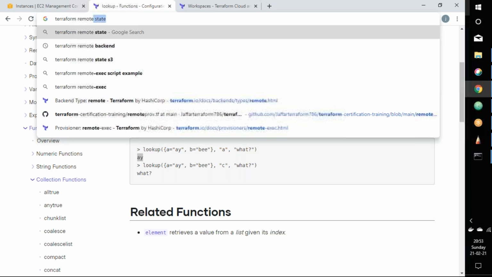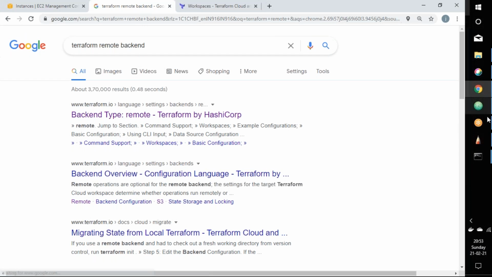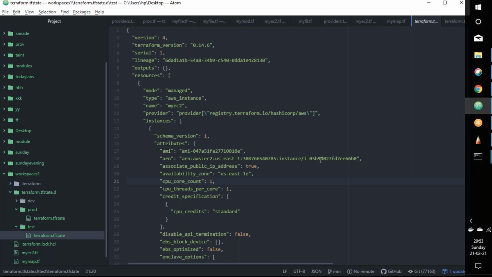Yeah, Jafar, before we move, I have a couple of questions regarding workspaces. Can we go to the code? The thing is that we are using only one file, and we are using all these workspaces, right? We have only one ec2.tf. Using that file only, we are deploying the servers in different environments. Am I correct? Yes.